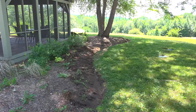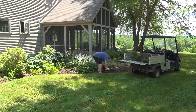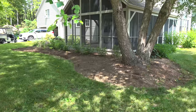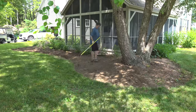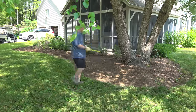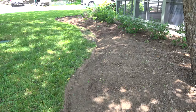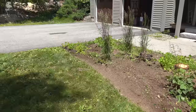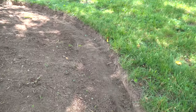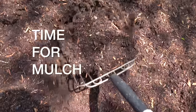Next, you'll want to de-weed your beds and remove any plants that shouldn't be in there. In my case I had a load of them, so it definitely took a long time to get them out. Then break out a rake and smooth it all out — this is super important. Many people at this stage will just throw mulch down and don't realize that mulch is just going to mirror what you have going on underneath. A groundskeeper rake is perfect for getting all of this area looking good. This is also the time to make any adjustments — step back, take a look at the beds, and if they don't look even or have rough edges, take the shovel and make some small adjustments. It'll really make a big difference.